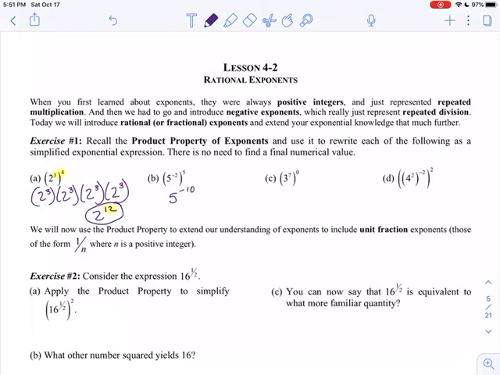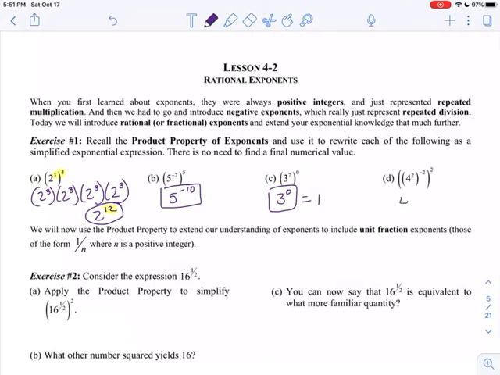So I have 5 to the negative 2 to the fifth power. Again, just multiply them. Think about what it's going to be. So do these with me. 5 to the negative 10. 3 to the 7 to the 0 power is 7 times 0, which is 0, so it's just 3 to the 0. Now if you wanted to write equals 1, that's fine. In this exercise, it does say there's no need to find a numerical value, but that one was just so easy I did it. But the other ones we don't need to.